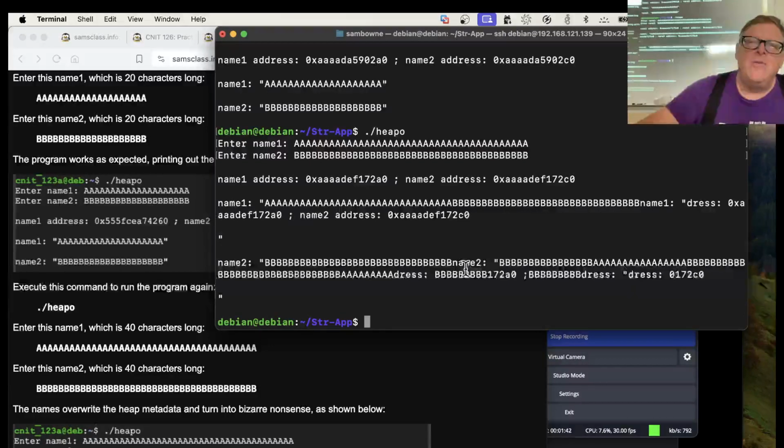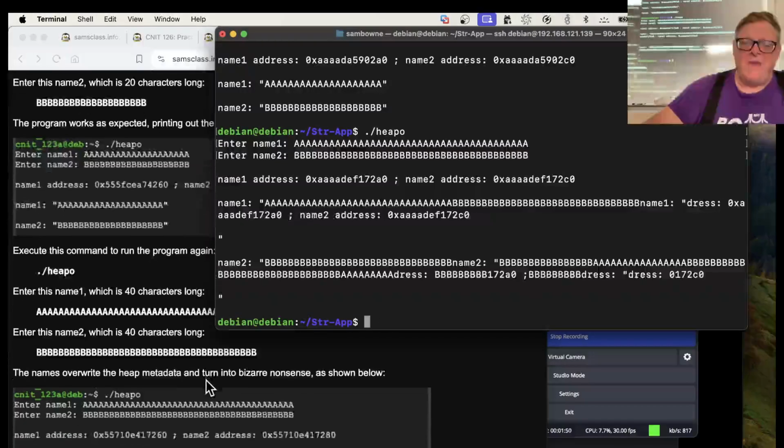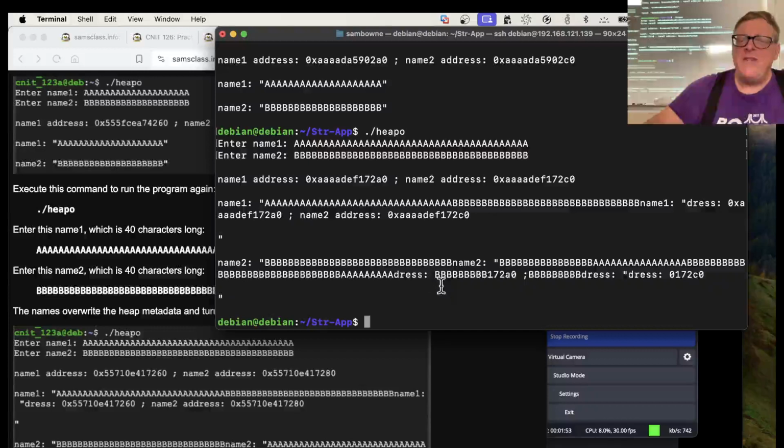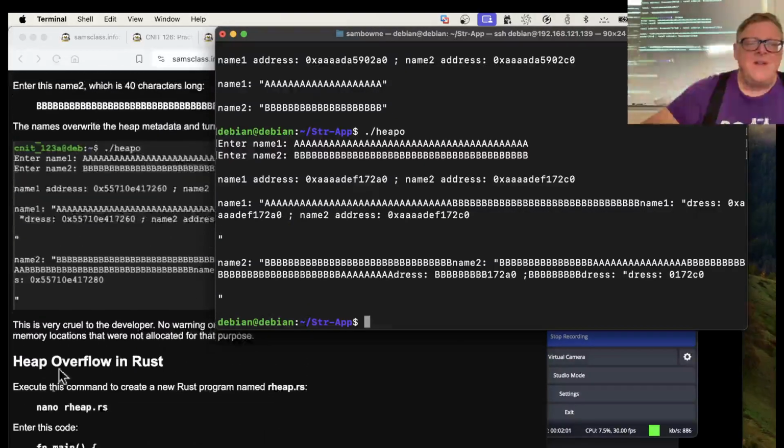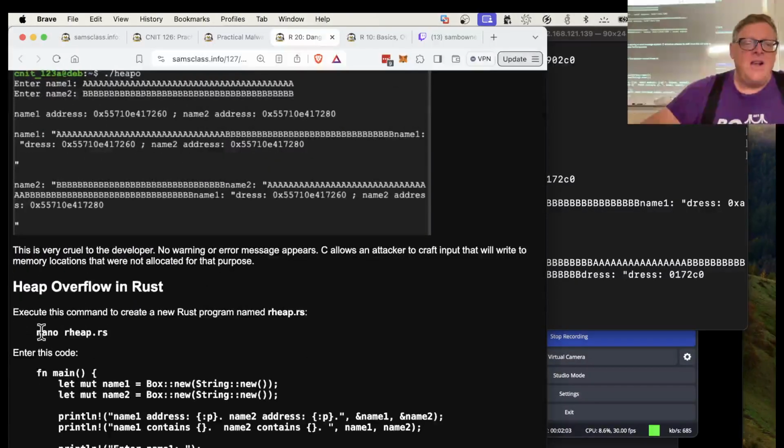Both of them have overridden their range on the heap, leaking into the next heap chunk, adding a bunch of weird junk to them. So how is the developer supposed to understand what will happen here? Crazy things happen. The data from one leaks into the other. They gain extra data at the end that was supposed to be metadata, like the name of the item and such. This is incredibly cool. And of course, that kind of garbage will not happen to you in Rust.